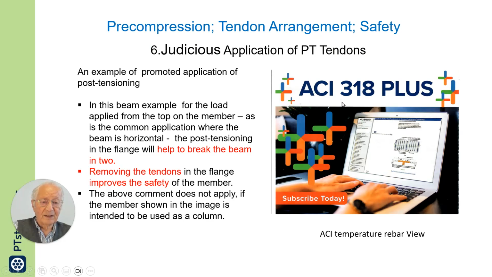ACI 318 and now also 320. This is an advertisement from 318. In this beam example here, there's a beam example for the load applied from the top of the member, as is the common application. In the common application, the load comes from the top. Where the beam is horizontal, load is vertical.